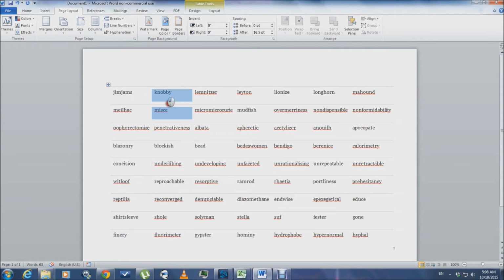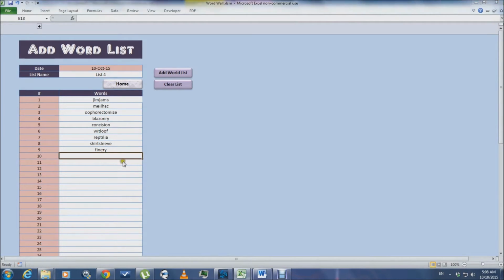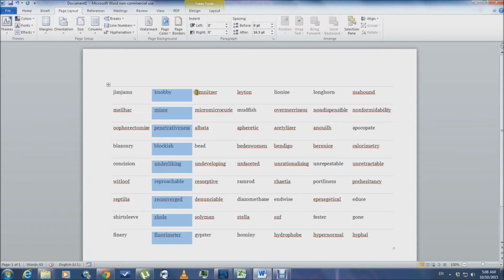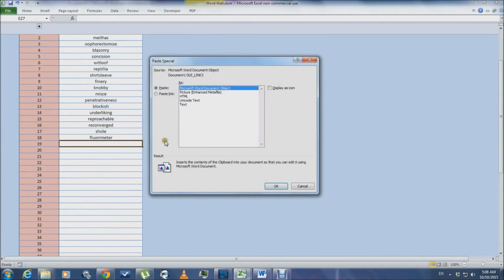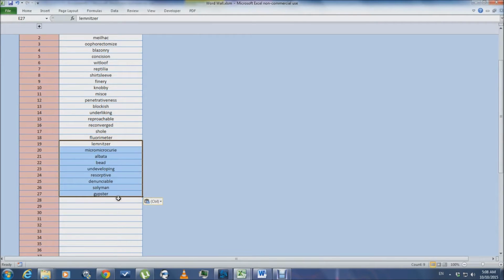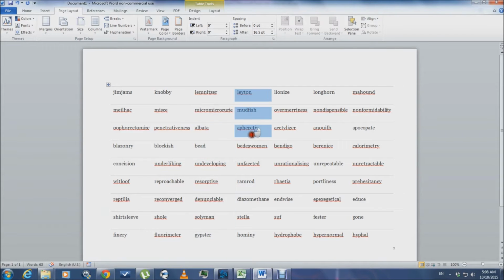Okay. Let's copy the second list of words and let's paste them in the same manner. Let's copy the third column of words and let's paste them. Doing the same with the fourth.